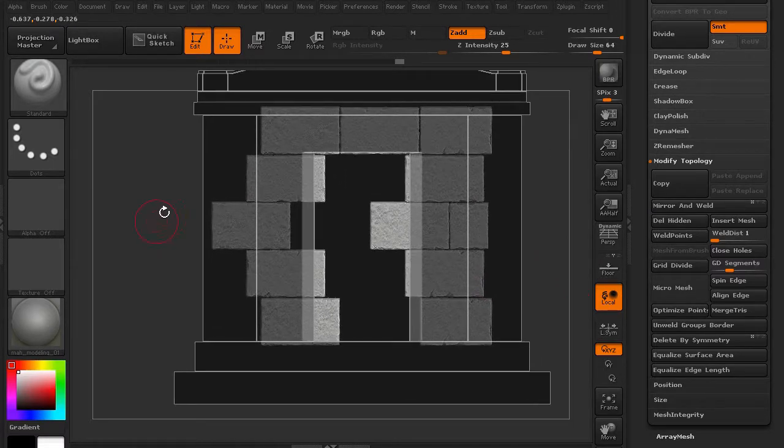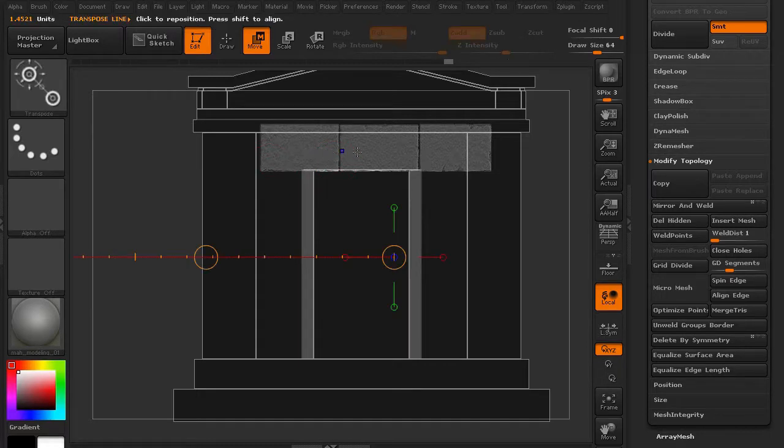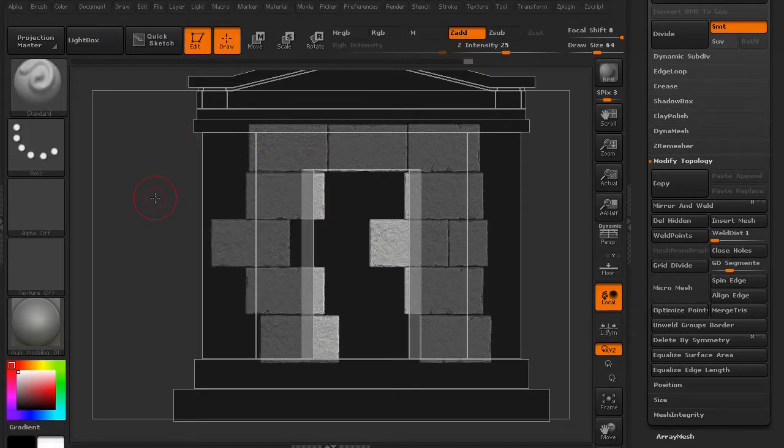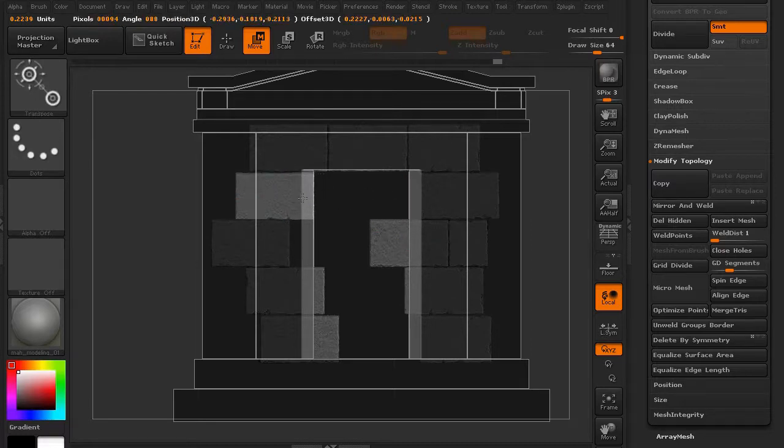All right, so now it's really just a matter of lining some of this stuff up. So let's get our first edge and get that lined up. I'm going to pull this over. That way we need to intersect on both of these columns, so we want to make sure that's there. All right, we're going to do the move, and we're going to pull this back. We need to pull it back to this outer edge on the two lines. There's an interior line here, but we need the outer edge moved. It moved to the outer edge there.